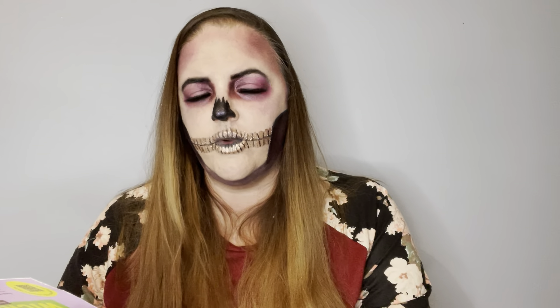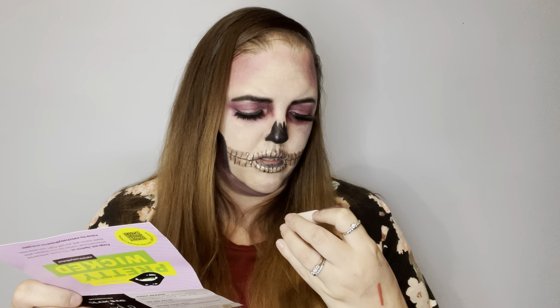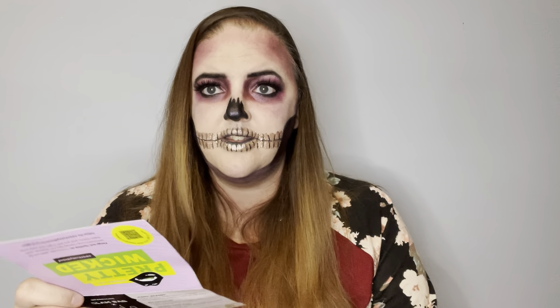Lottie London Slay All Day Liquid Lipstick in Low Key — I thought the color was Slay All Day, but I guess that's the type of lipstick. The MSRP of the full-size version of this product is only $6. The normal size is six milliliters — this is 1.8 milliliters, so it's about three times the size, which is like the normal size of lipstick. For $6 that's pretty good. I would buy that if I like the color. I'm going to look into that — see if they have different colors that I actually like.